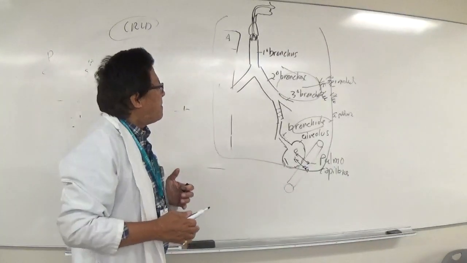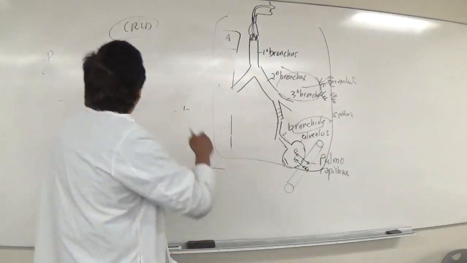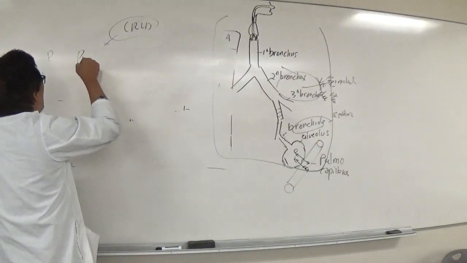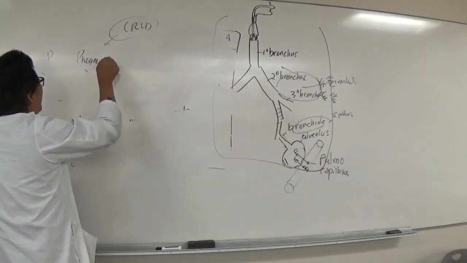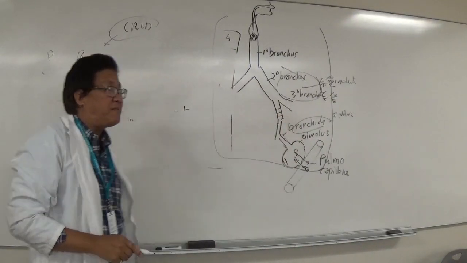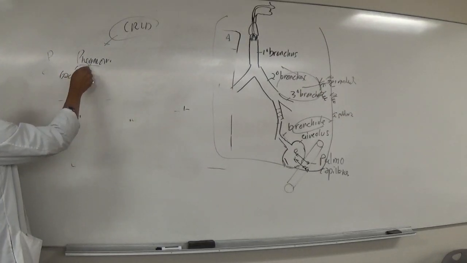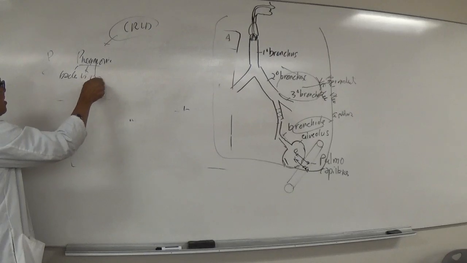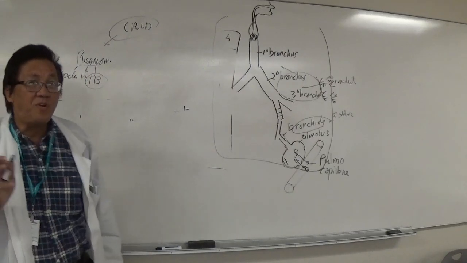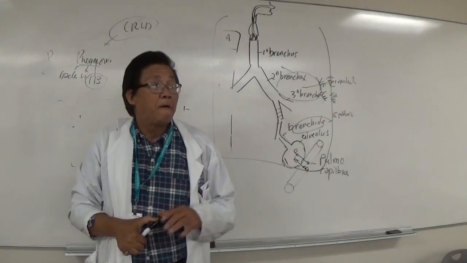Now, so what would affect expansion of the lung? One of them would be what? What about if you have pneumonia? Right? Lungs have problems within the parenchyma itself. You can either have bacterial pneumonia, viral pneumonia, or tuberculosis pneumonia. One of the most important conditions we need to know is about tuberculosis pneumonia. What is the organism causing this?